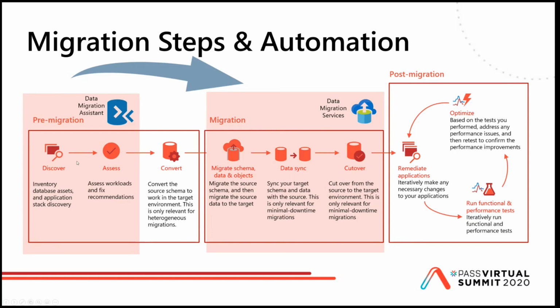For the pre-migration, there are certain things that need to happen. You need to discover and assess, right? Today, we're not going to talk about convert. In some cases, this is going to be required, particularly if you're coming from a database that has objects that are not really compatible, or different databases that are not necessarily SQL Server, right? We can discover and assess at scale. You will see later. On the migration piece, we need to, of course, migrate schema and objects.